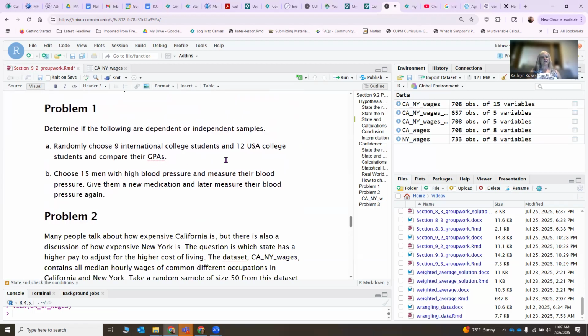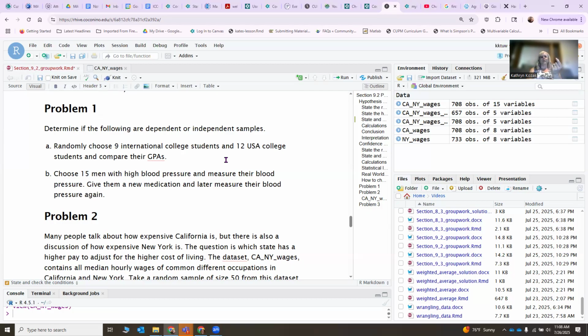Let's look at determine if the following are independent or dependent samples. So you randomly choose 9 international college students and 12 USA college students and compare their GPAs. Well, if we think about this, there's no reason to say this international college student's GPA belonged with a particular value in the USA college students.